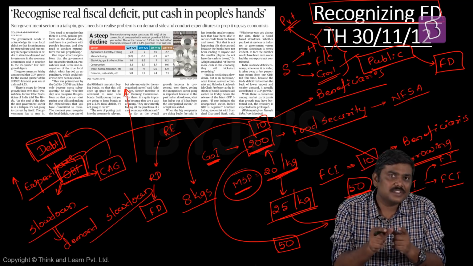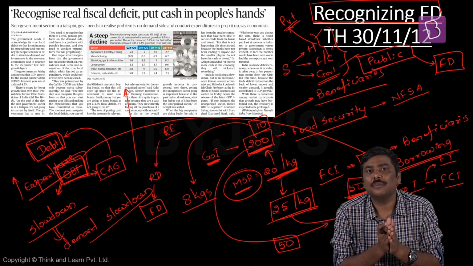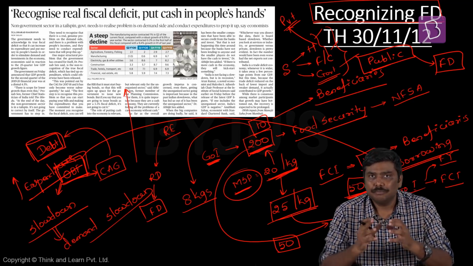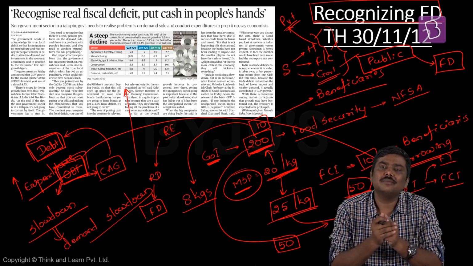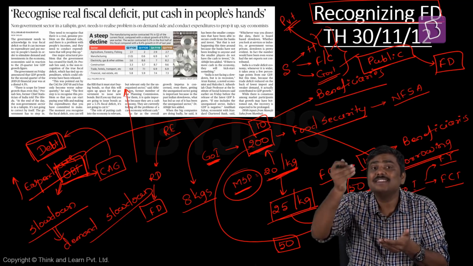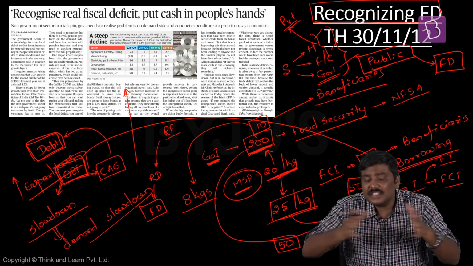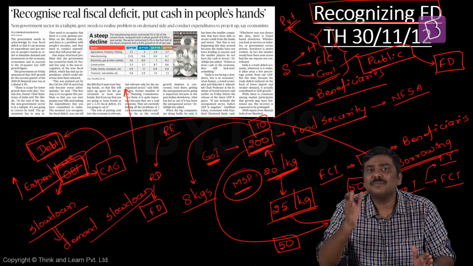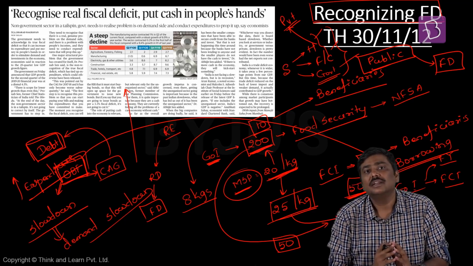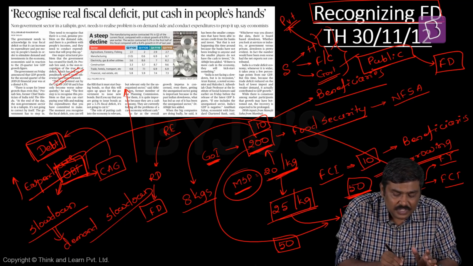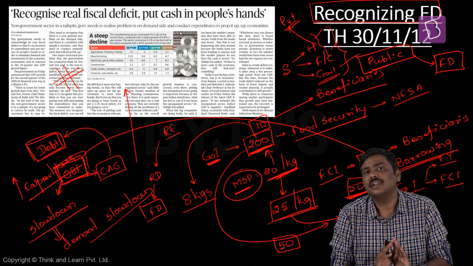Only when the right fiscal deficit is calculated for the government will they be able to prepare the borrowing strategy in the market, issue securities in the market, collect or raise the money in the market by conducting the disinvestment process, and then spend the money so as to reverse this slowdown in the market. That is the crux of the discussion provided in this article.